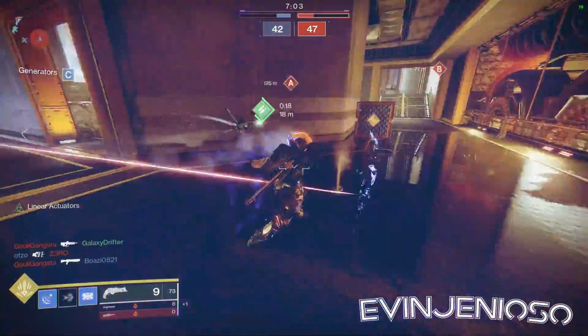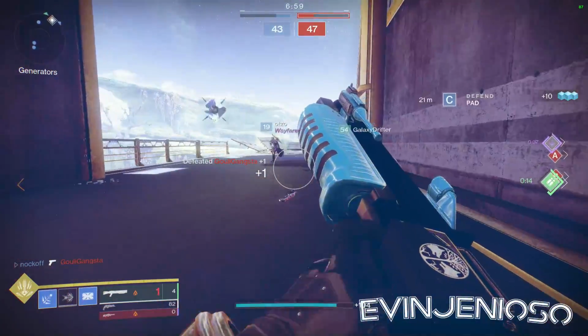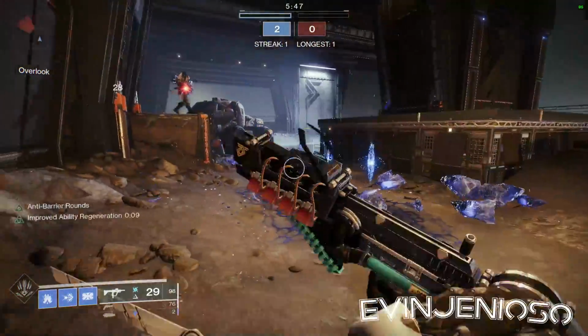This includes crystals created by yourself, allies, and enemies, which is huge in PvP considering how popular the stasis subclasses are right now. This also works with the stasis grenade launcher, Salvation Grip.